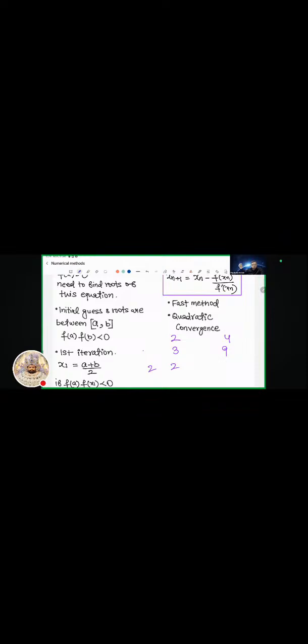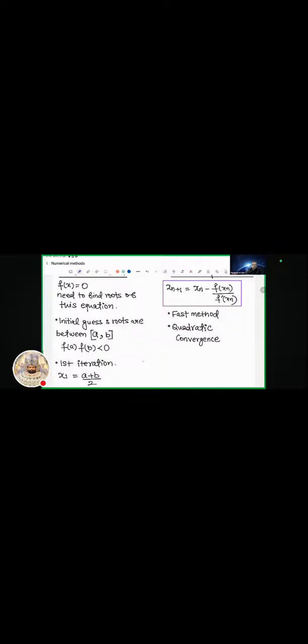If you do 3 steps, you are 9 times close to your answer. In bisection method, if you do 2 steps, you are 2 times close to your answer. If you do 3 steps, you are 3 times close. But in this method, if you do 3 steps, you are 9 times close to your answer. So the speed of reaching your answer is increased. Okay. So everyone done with the formula writing?